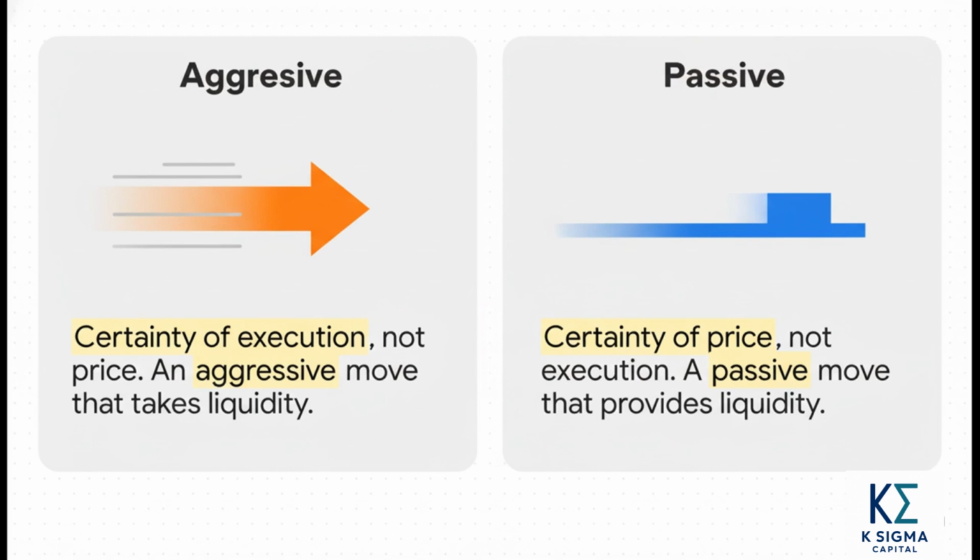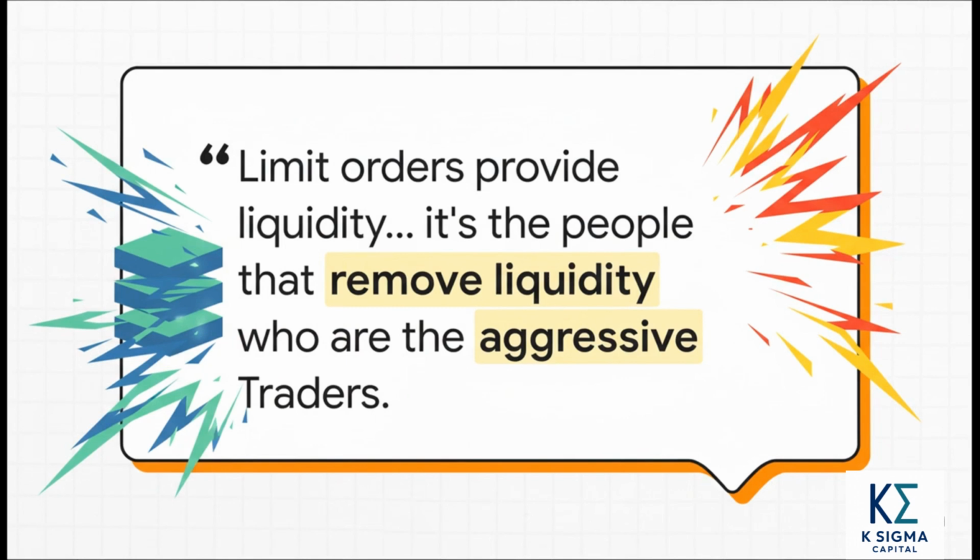On the flip side, with a passive limit order, you get to name your price, but there's no guarantee your order will ever get filled. One takes liquidity from the market, the other provides it. And that right there, that's the whole ballgame. Limit orders add depth. They create the pool of supply and demand that everyone else can trade against. They provide the liquidity. The aggressive market orders are the ones that jump into that pool and take the liquidity. It's this constant dance between providing and taking that actually makes the price go up or down.